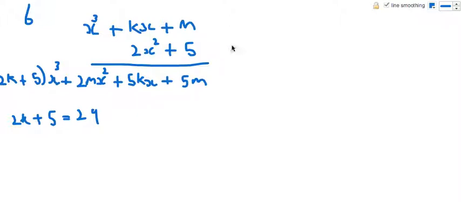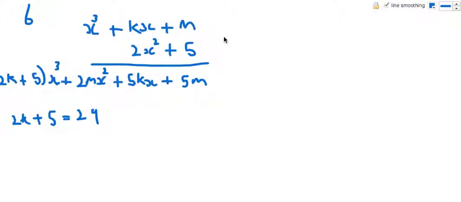Which is pretty cool. So, talking you through this, the right-hand column is going to be 5m. Then we've got the cross. Don't panic about the fact that it's not going to add up. It's because of the different powers. So we've got that thing here is going to give 5kx. So I've written that down. This one's going to give 2x squared m, or 2mx squared. That's that there. Then we have the union jack, and this is going to give a cubic because I've got 2kx cubed there, and we've got 5x cubed there, and nothing there.